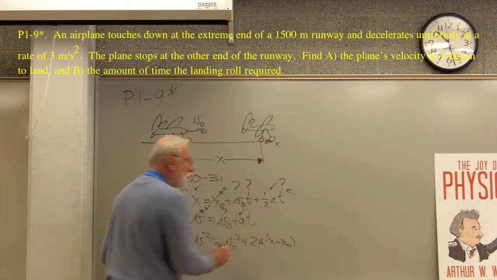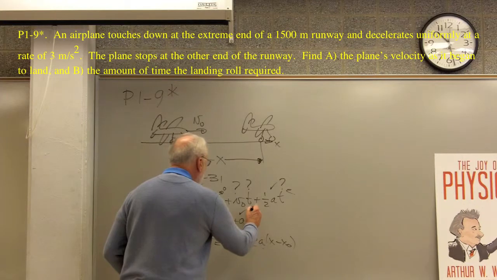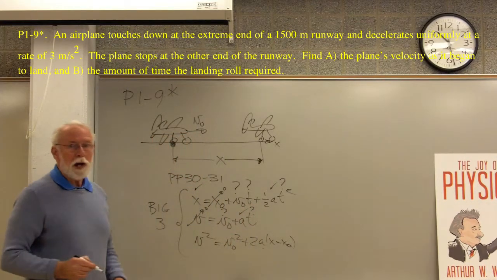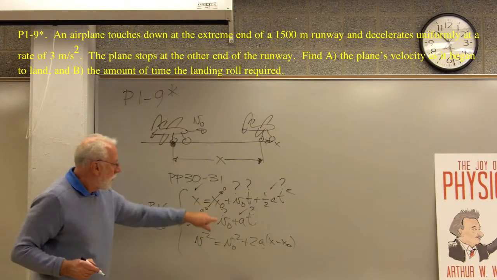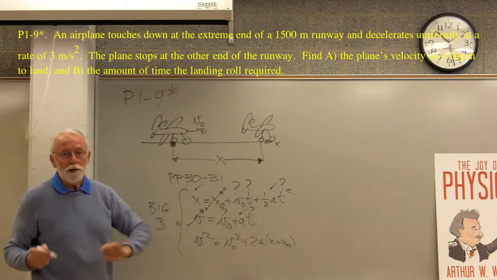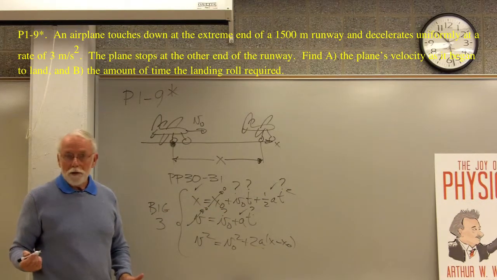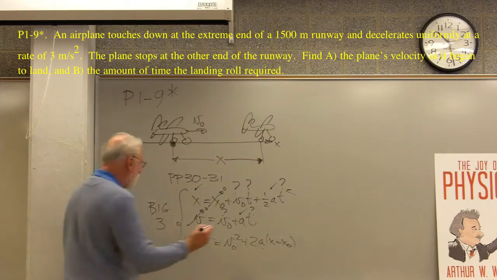Yes, given in the problem. T, do we know that? No, we don't know it. We have the same problem that we had in A, and that is we have 2 unknowns, V0 and T, and only 1 equation. That isn't going to help us either. Hopefully the third one will. So let's see what the third one says.